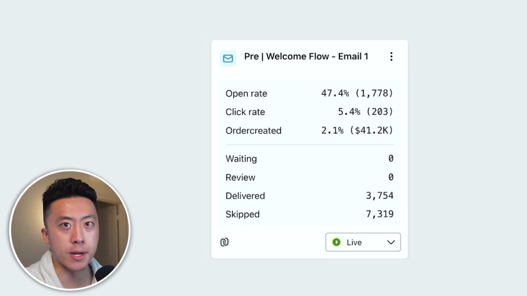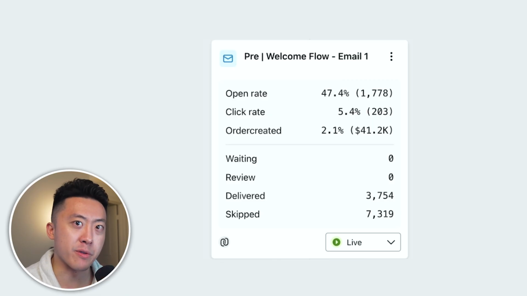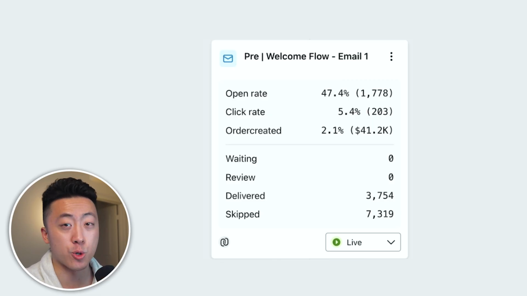Now, these numbers look great at a glance. Their welcome flow has generated nearly 50K over the last 30 days. There's nothing to complain about, right? But the attributable revenue for email number 1 can tell a false story if you don't set this up correctly. So let me explain. A lot of these conversions would have happened anyways because you're driving traffic to your site using paid acquisition from Facebook, Google, etc.